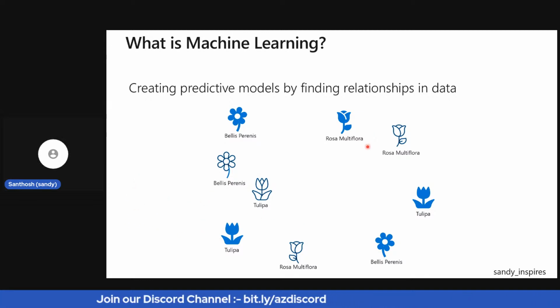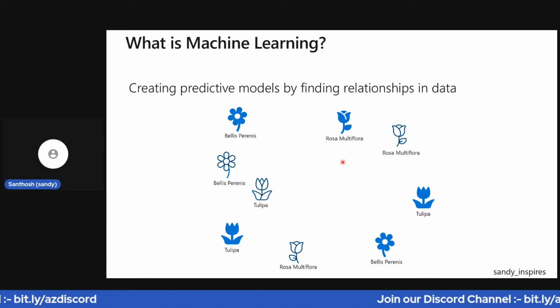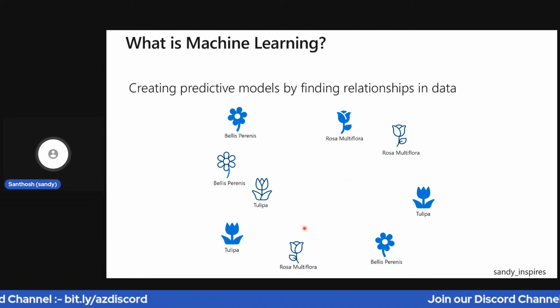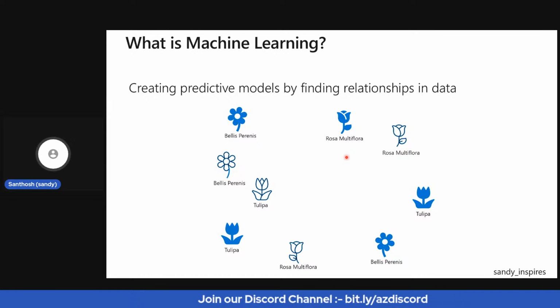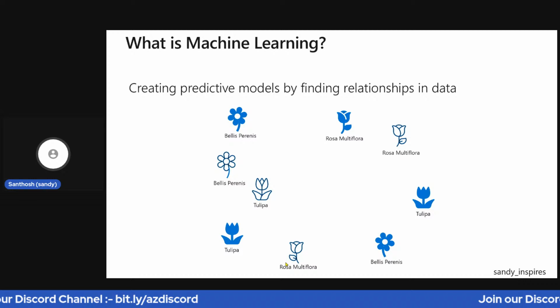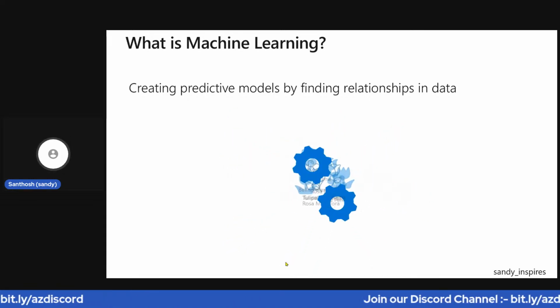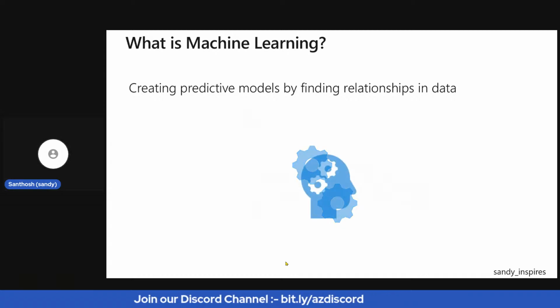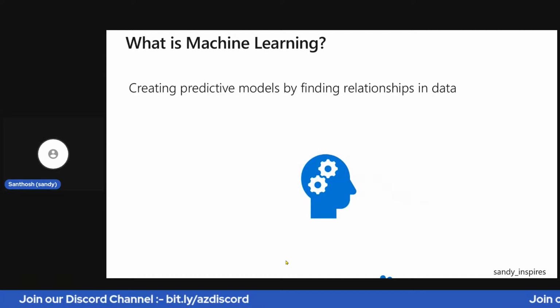Cool. So this one is pretty much similar to this one, but it is blue filled, and this is a different shape of it, or it is a mirrored image of this one. But for a human, it is pretty much easily distinguishable from this one. This is a simple mirrored image, but the shape and everything is the same. But it tries to find some kind of relation. So it could be anything. It could be the shape, size, or any parameter of that sort, and then we try to find or predict it.